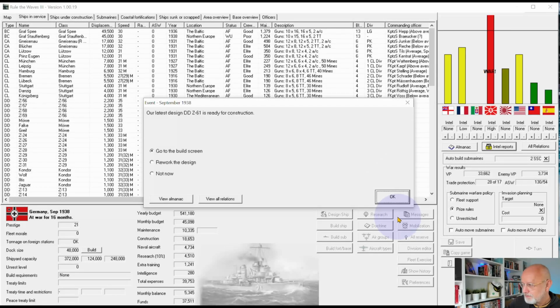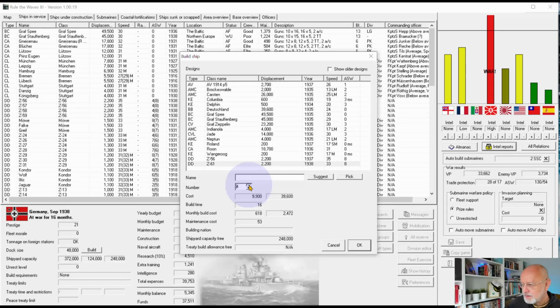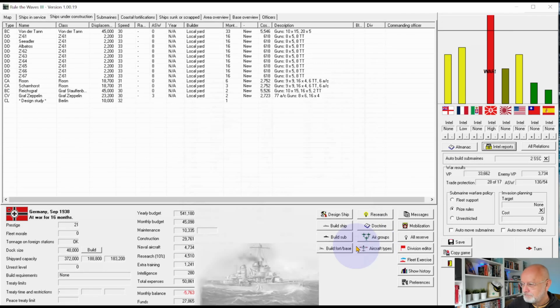Yep, nothing of consequence. So our new destroyer, and we'd quite like to build a lot of them. So let's start off with 9. New Von der Tann. Yep. Let's start that one off with 1. So let's put us into minus 5,000, but that's fine.